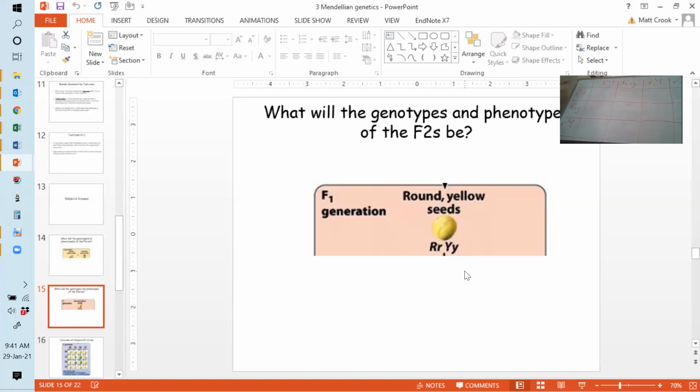ratio, right? And so all you do is just add these alleles together, right? So that gets you homozygous dominant for both of them, which is going to be, what's that, round and yellow? And you repeat that for all of them. So all of this line are going to be the parental dominant phenotype. All of this line will be the same, because we have at least one dominant allele for each. Genotypes will be different. I've never actually worked out a genotype ratio for a dihybrid cross because it's a little bit too crazy. But the phenotypes will be the same, right?